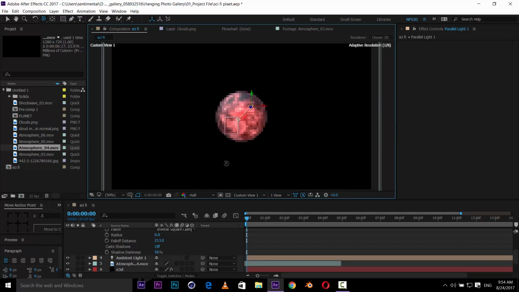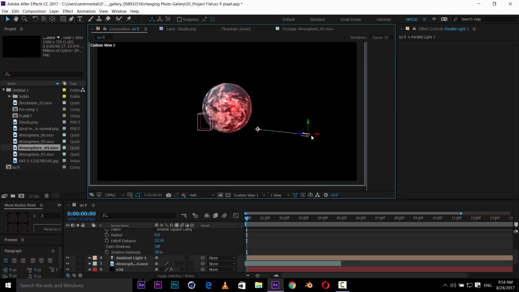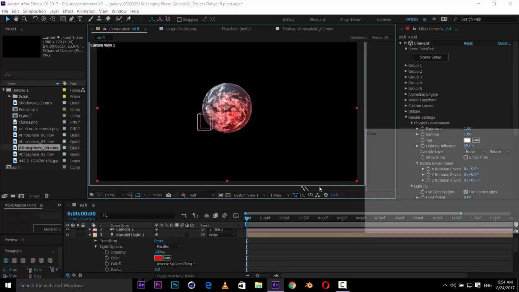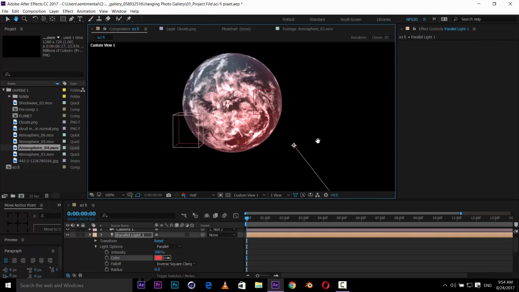So this is our camera angle, and the light is projecting just like this. But we want the light to hit just this area. So let's adjust this. And if we change the color a little bit, desaturated, just like this.